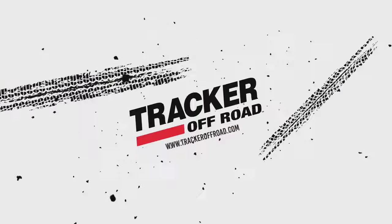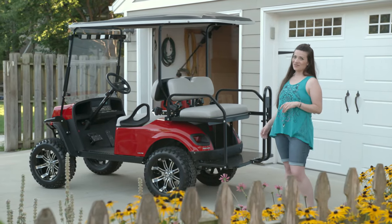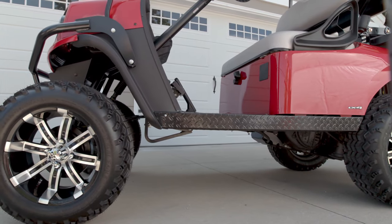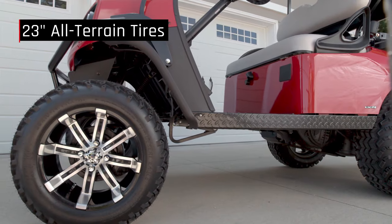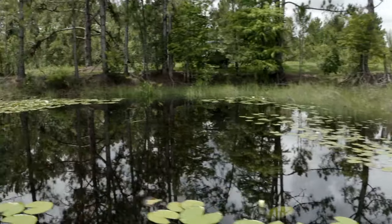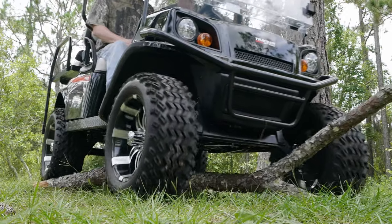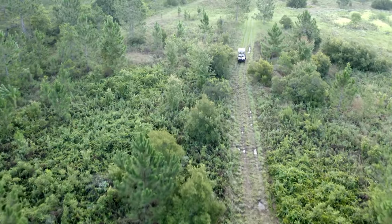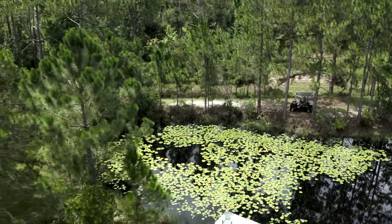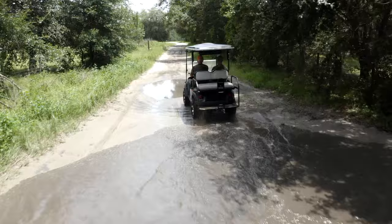The LX4 has been lifted by four inches over what you find on some other brands, allowing much larger tires and more ground clearance. This isn't really needed on your neighborhood streets, but the minute you hop off the curb and go off-road, it makes a big difference. With a powerful motor along with the ground clearance and larger tires, steep hills, back roads, trails through the woods, low water crossings, and even travel across open fields are no problem. It will get you through a soft sandy beach and down a muddy country road with no problem.